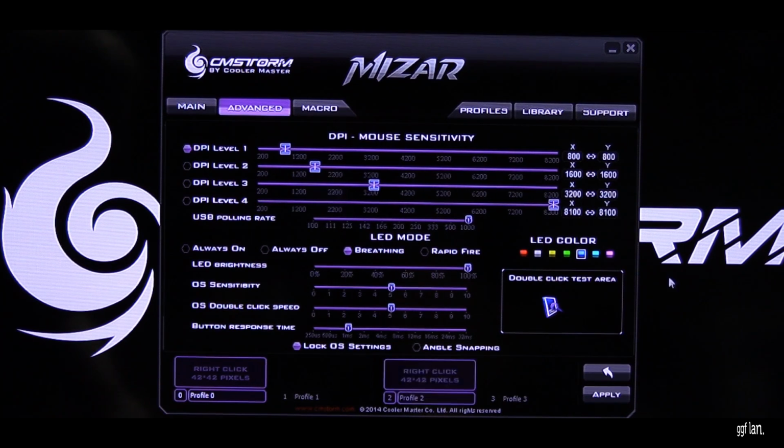So that mouse cursor is just going all over the place. I'll just put it down a bit, back to default. And now you have just your default set of LED colors. I guess you don't have any color you want. I guess that's the only extra thing they could have added, maybe giving you just a color wheel to choose from. But they've seemed to have got you well covered there with the 1, 2, 3, 4, 5, 6, 7, 8 colors. They've 7 colors they've given you there.